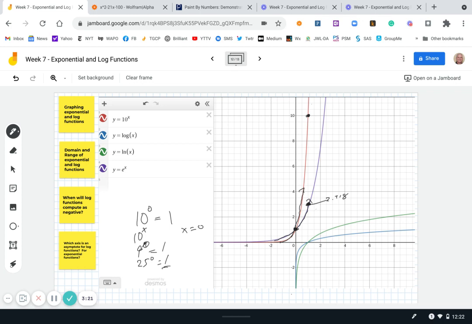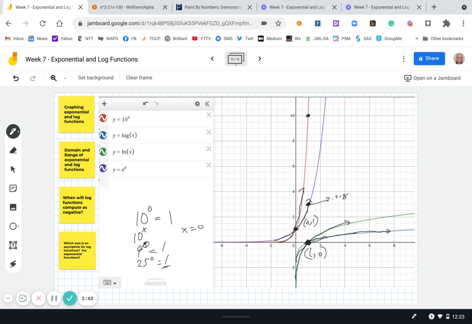Okay, now on the opposite side, since these are inverse functions with logarithms, our log of base 10 is here, and excuse me, that's our ln. That's our log of base 10 is this one. It grows more slowly, but all of them cross this point (1, 0). Because it's an inverse function of the exponential functions, you just switch the x and y values and you have a point that's always going to be on the graph.